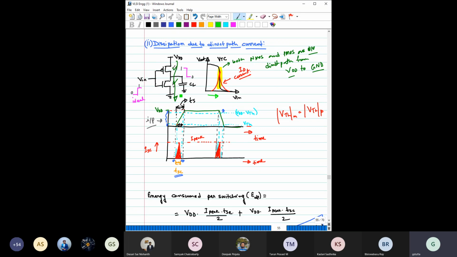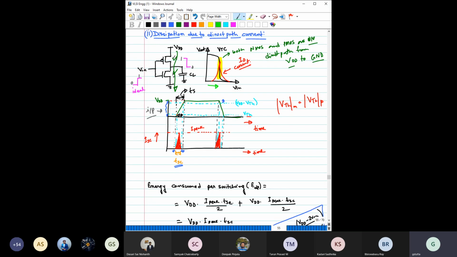If there is a direct path, then it will also cause some power dissipation. From this understanding, this power dissipation occurs only when the transistors are operating in this region. That means only when the input is changing, or in other words the output is changing. When the input or the output of this inverter is changing, only then this phenomenon can arise. From there you can also notice that we should have some f term, or frequency term, associated with this.